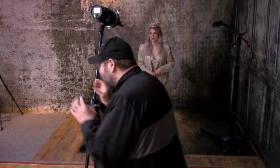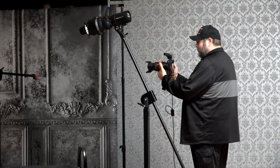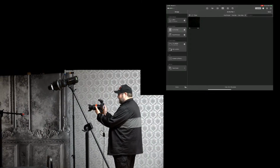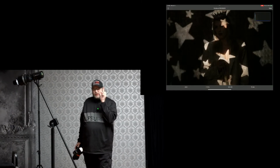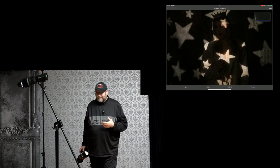Now what I want, of course, is I want to try to get a lighting pattern on her face with a star over her eye. A little bit like Harley Quinn. The only problem is I have no clue about my light output. Now, you could say, use a light meter, Frank. Yes, I know. But with this kind of stuff, you never know where you meter your light. For the very simple reason, it could be on the star, it could be a little bit off the star, or maybe from the side. You never know. So that's why I'm using the just shoot and we'll see what happens method.